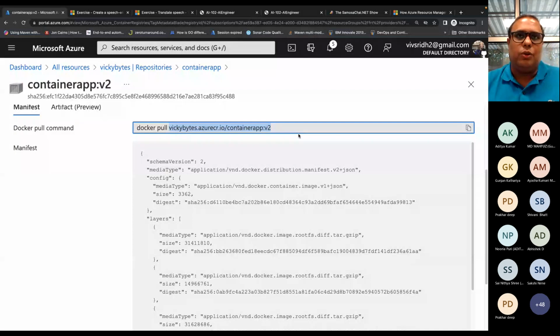If you have Docker installed, you can use this command and pull the code onto your laptop and run this code on your own laptop. There is no need to make any kind of environment settings. There's no need to make anything. All you need to do is just pull this image and run the container. So that is the flexibility Docker provides.